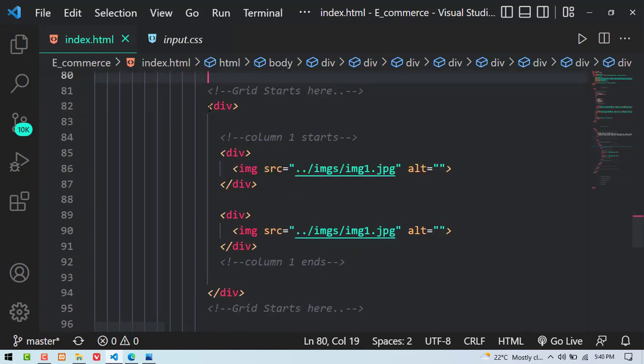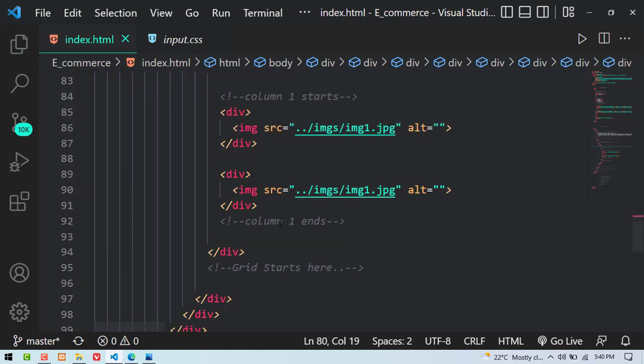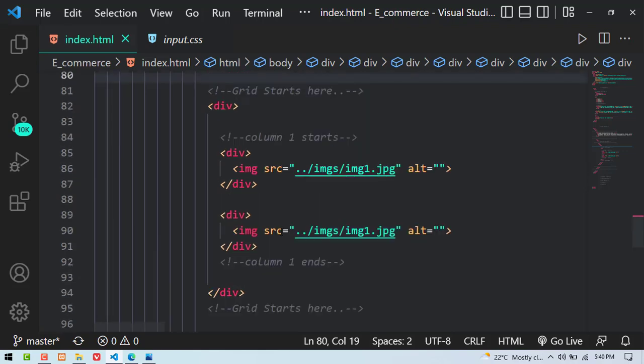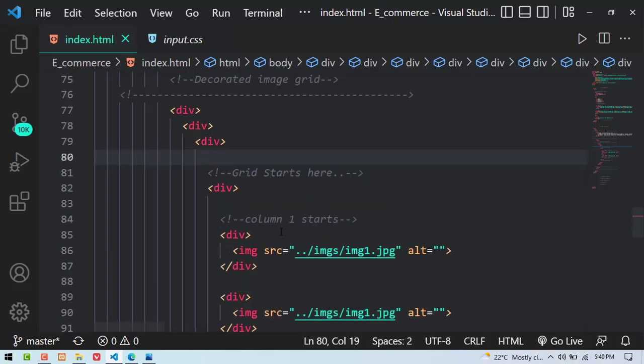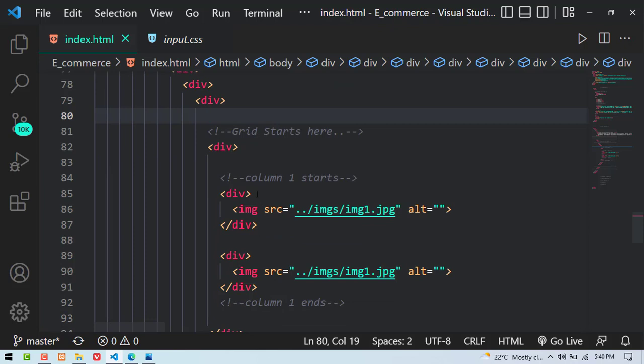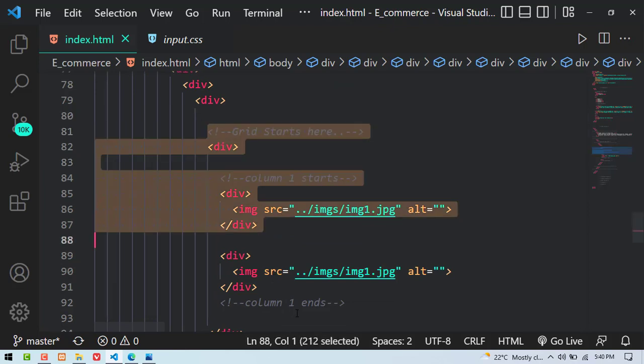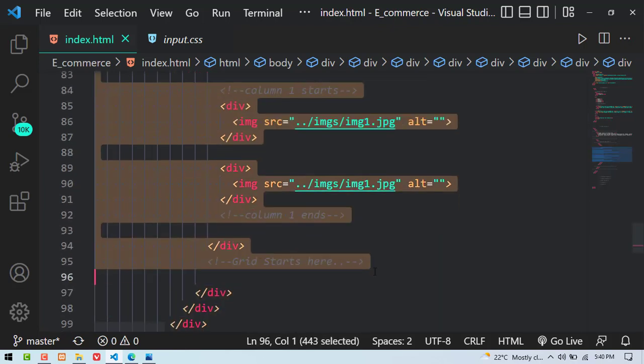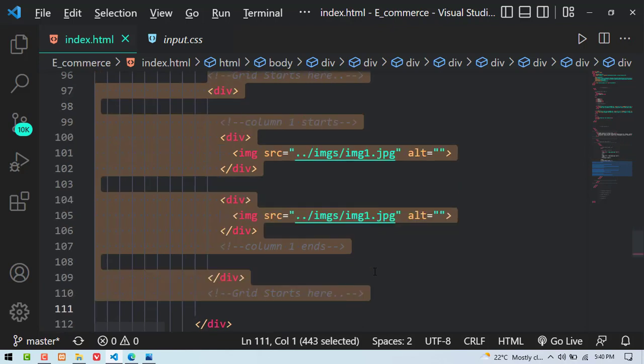So that means now we want to have at least 3 grids. So we have this, the first one here, and we'll also have another one down there, and yet another one, the last one. So for that, I'm going to come and copy this, the whole of that, and I'll duplicate it twice, like that.